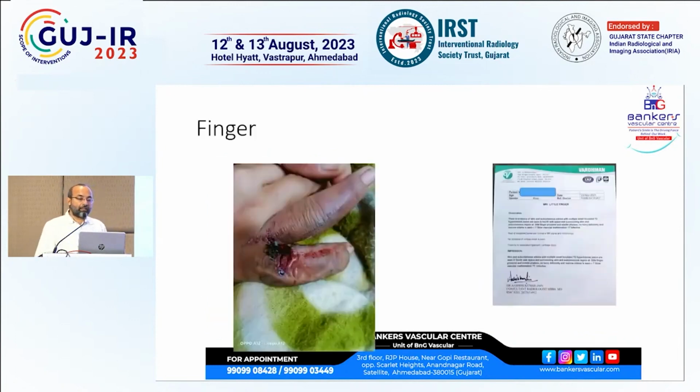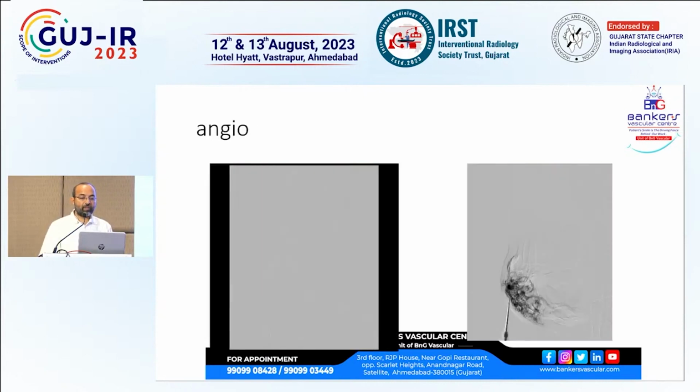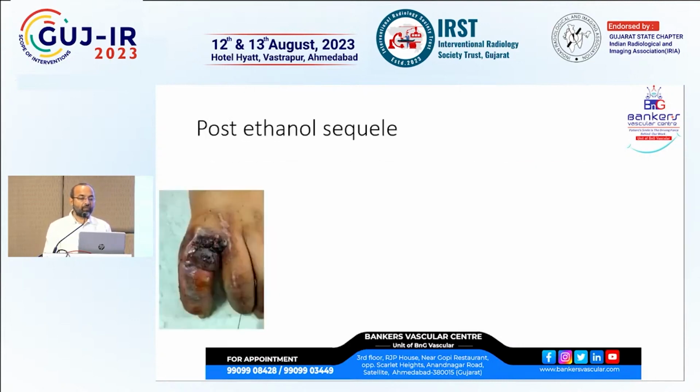So now there is case 3. This patient has a vascular malformation involving these 2 fingers. Recurrent bleeding occurs at any time. Already operated 2 times, once by a plastic surgeon, once by a vascular surgeon, but the problem is not solved. Came to me. This is the angiographic picture. There is a nidus, and I injected this nidus. Now, the important thing to understand is that once you inject the ethanol, there is always more pain, more swelling, and this will last for at least 3 to 4 weeks, and then gradually it will subside.